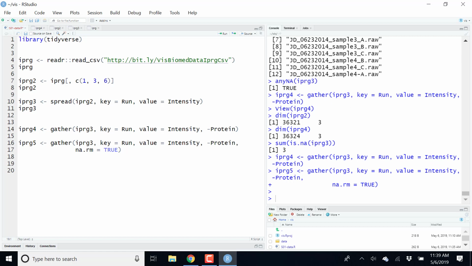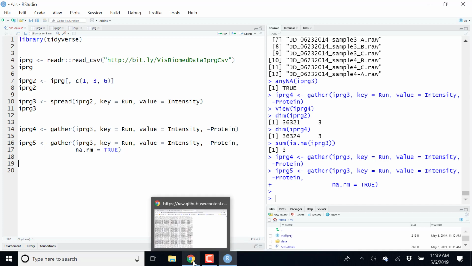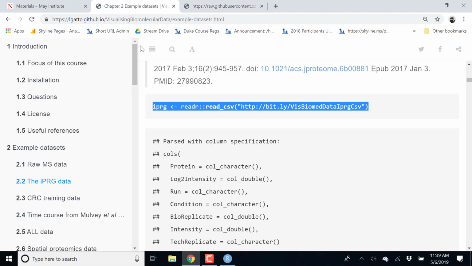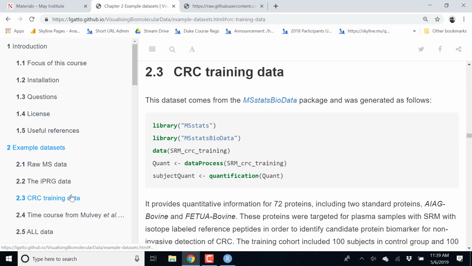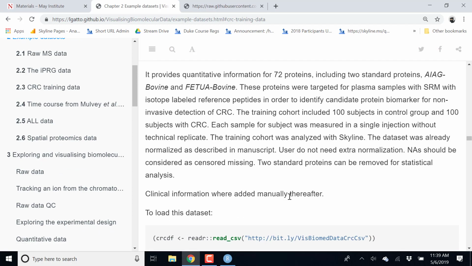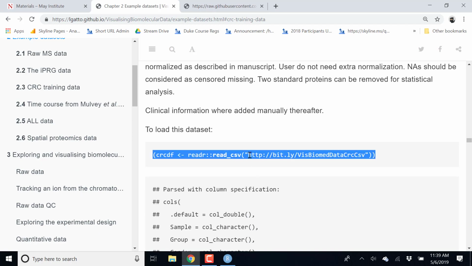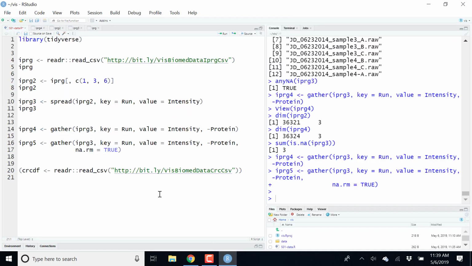So I'd like to use now a different data set to introduce a different type of data structure. So let me come back to my data here. And that's this CRC data set, and I'm going again to create it and read it in online.